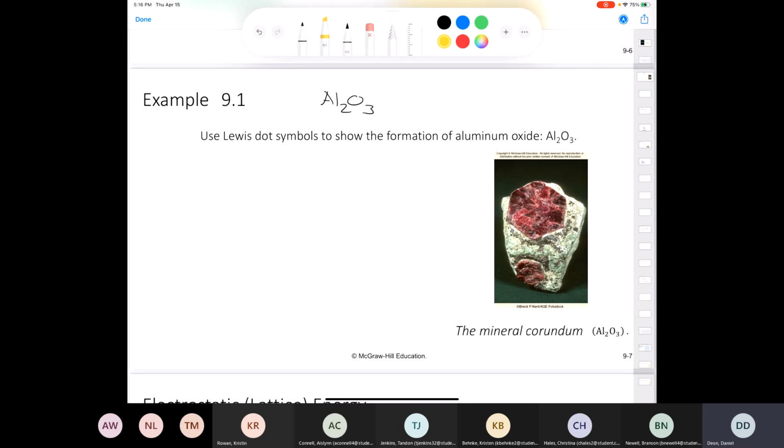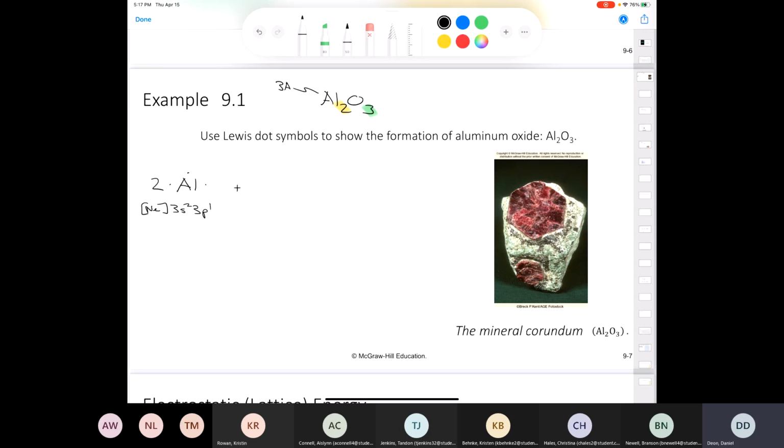Now, in aluminum oxide, we've got 2 aluminum atoms and we've got 3 oxygen atoms. So if we write out the Lewis dot symbol for 2 aluminum atoms, so we have an aluminum. Aluminum is in group 3A, so it's going to be surrounded by 3 valence electrons, and we've got 2 aluminums. Now let's write down what the electron configuration for aluminum is. The noble gas that precedes aluminum is neon, so I'll put that in my square brackets. And again, we went over this in the electron configuration portion of the class. So we have neon, then we have 3s2, 3p1. There we go. So that represents our valence electrons.